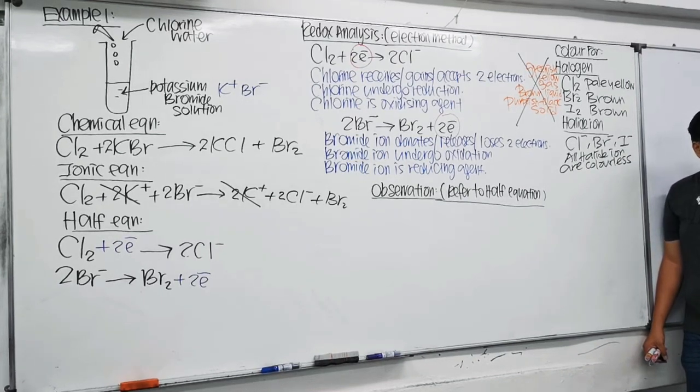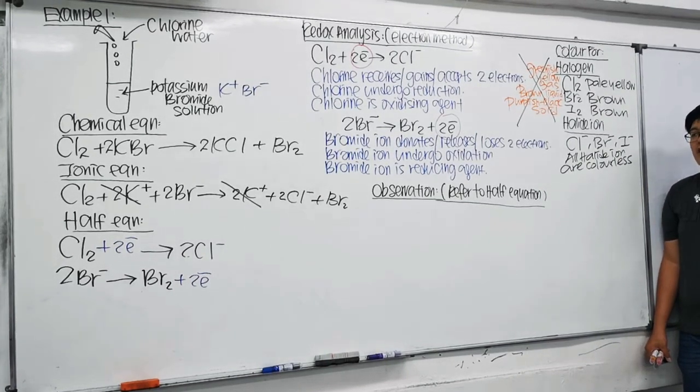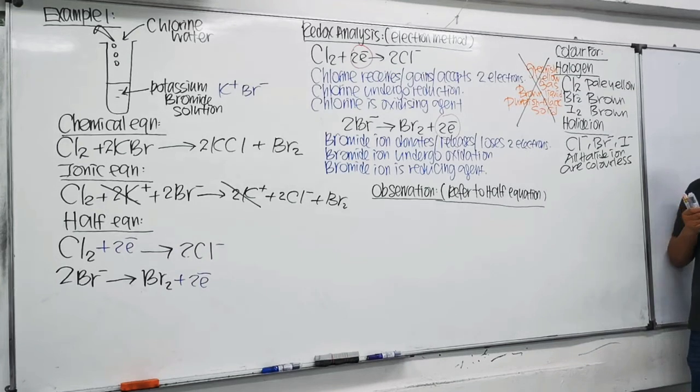Clear? So at the end of the day, you don't confuse yourself between chlorine and chloride. It sounds so easy. Actually, this chapter is not very hard, but a lot of people get it wrong with some simple things. Chlorine, chloride, bromide, bromine. Understand? So far so good.